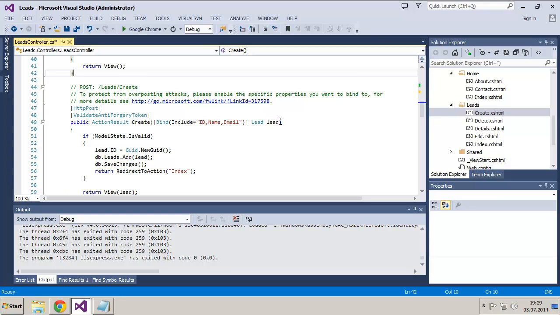But obviously you can't trust people with that, because they can call your method with whatever parameters they want. They're just simply an HTTP post message, or in some cases even a GET request with some bogus data. They can put whatever they want in there. So in this case, you can actually allow MVC to make sure that this object conforms to what you expect it to be, right? You can do that in several ways.